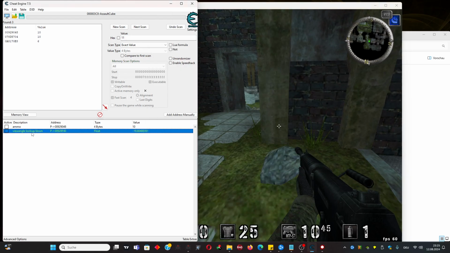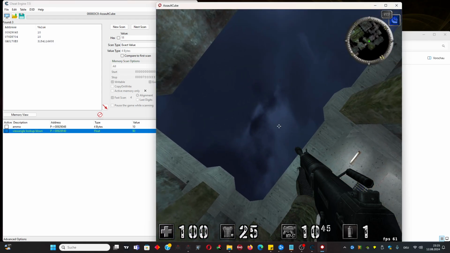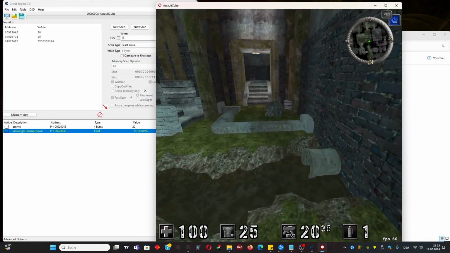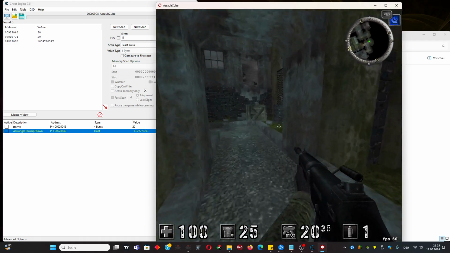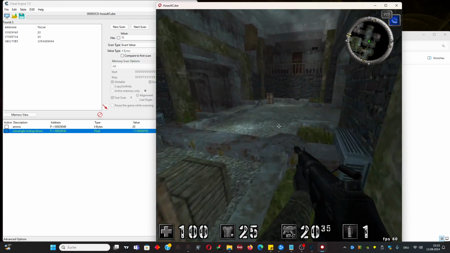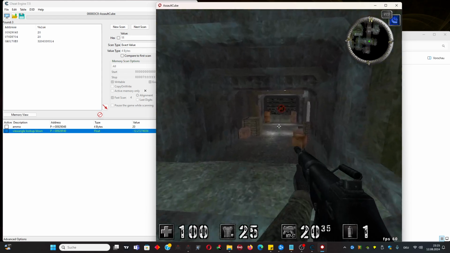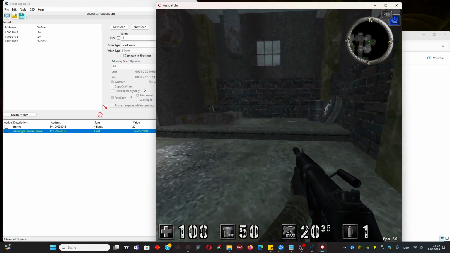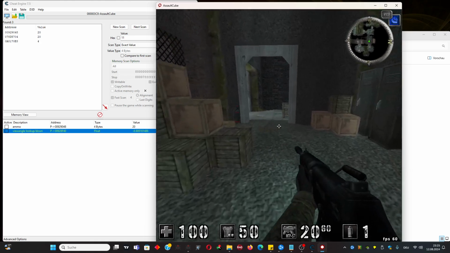And here's the view angle from the last tutorial. When I look down, it's -90. When I look up, it's +90. And when we fire in the game, the weapon will go up and the ammo will go down. So the ammo will basically be our base. We need to start investigating the game from somewhere, and we will just use the ammo.